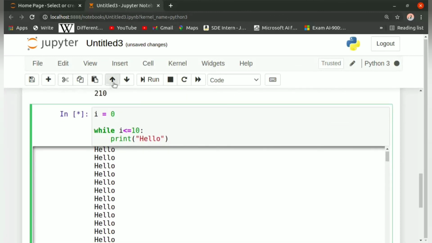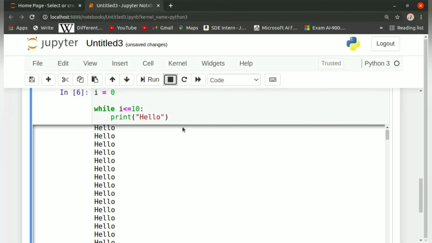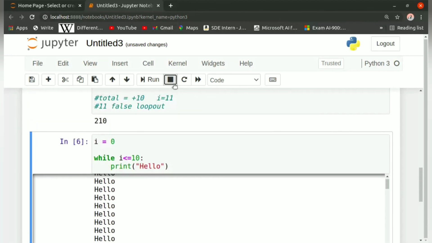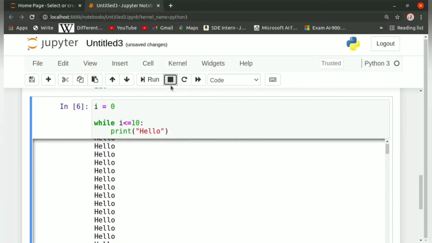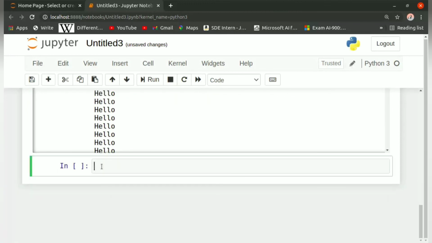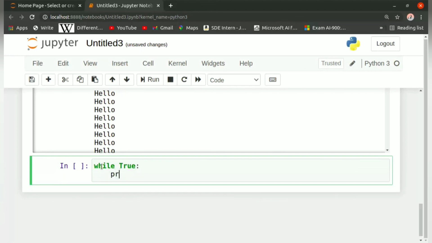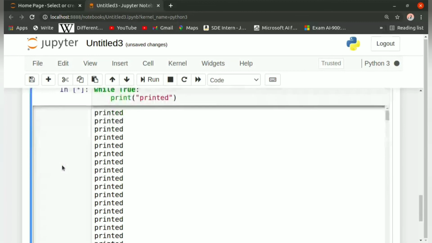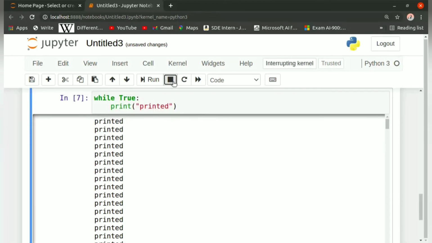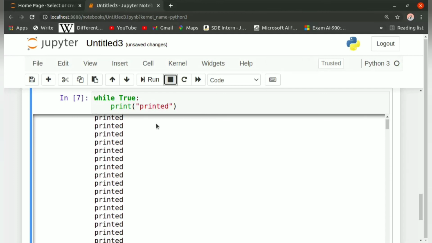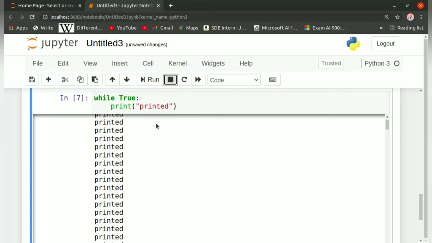So what happens here is the condition is not becoming false and thus it will continue to execute in an infinite loop. So how can we make the condition false? We can simply write I equal to I plus 1. So once it reaches the value 10, it won't execute further. An alternative code that is much simpler than this infinite code is you simply write while and type true and then print a statement. Let's say we wish to print printed. So this will be an infinite loop again because the condition is never becoming false and thus it will have an infinite number of executions.